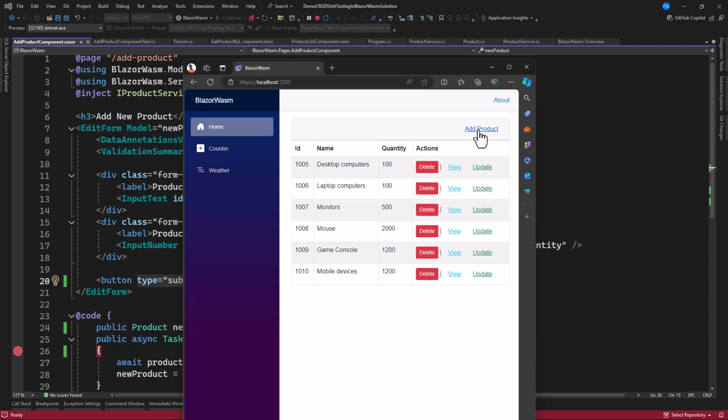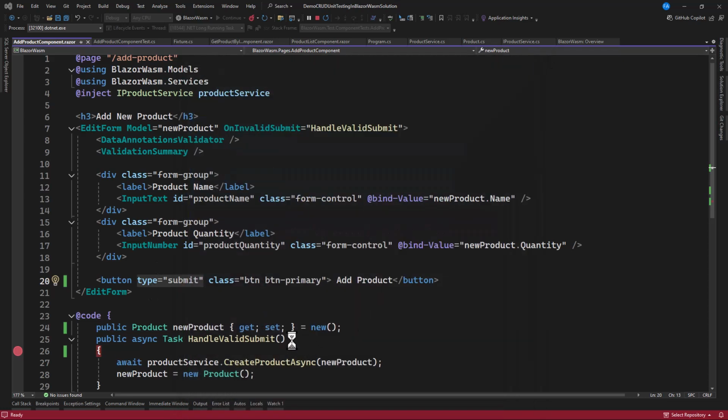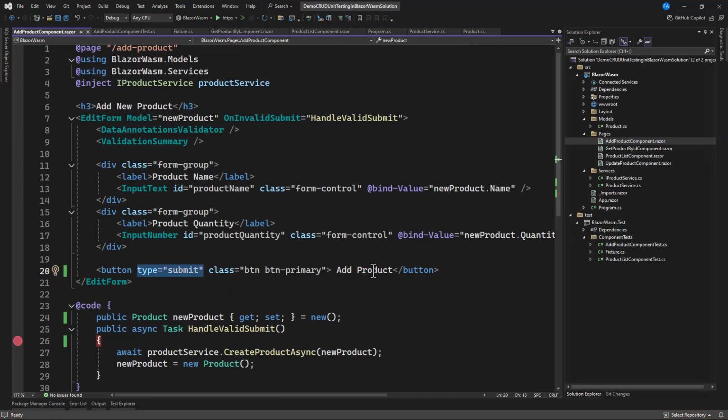So let's go to this add product. Now here, pass in any name at all, quantity. And if I click on this add product, this button is not hit. Have you seen? So although we have a UI created, we have everything set in our edit form, the button is not working. So that is the essence of testing. So do you have any workaround? Yes, we can. Maybe if I restart this Visual Studio, it will work. But for now, it's not working.